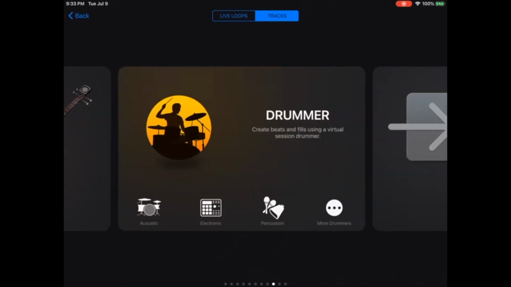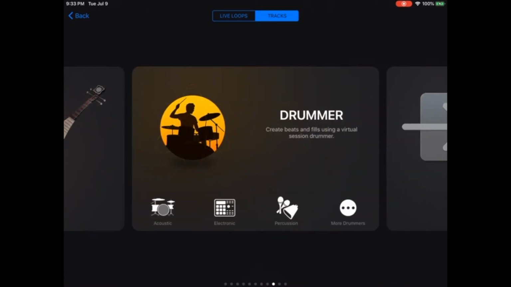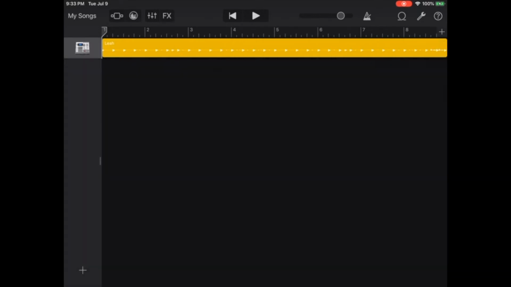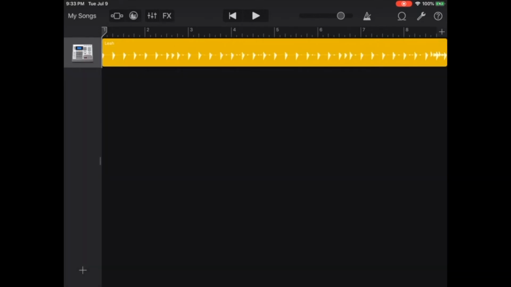We could choose a different instrument if we like here. I'm going to hit the back button in the upper left corner just to take us back to where we were. Just to the right of robot head, there are three horizontal lines that look like tracks with regions on them, and that's exactly what it is, because this is our track view. If I tap on that, here we are in track view, and this is where we'll build our tracks.